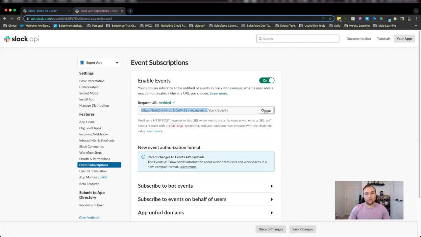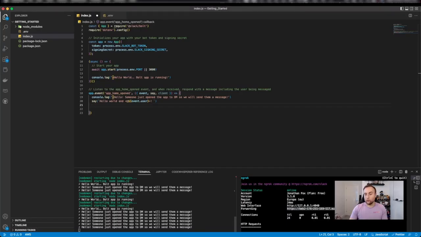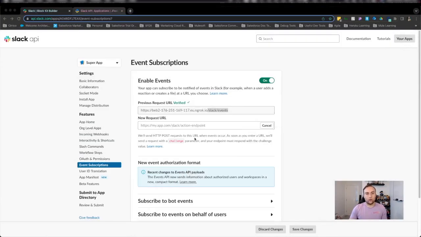And what you want to go ahead and do is click change and enter your new ngrok URL there, remembering to add slack/events. And then you will get a new verified URL. That's just because ngrok, unless you're on the paid version, changes the URL each time. If you don't get the verified tick next to your new URL, make sure you've added slack/events on the end. Also make sure your app is running in your IDE. So not just launched ngrok http 3000 from last time, but also started the app as well. As long as you're sure that you've done both of these things, you should get a verified URL.